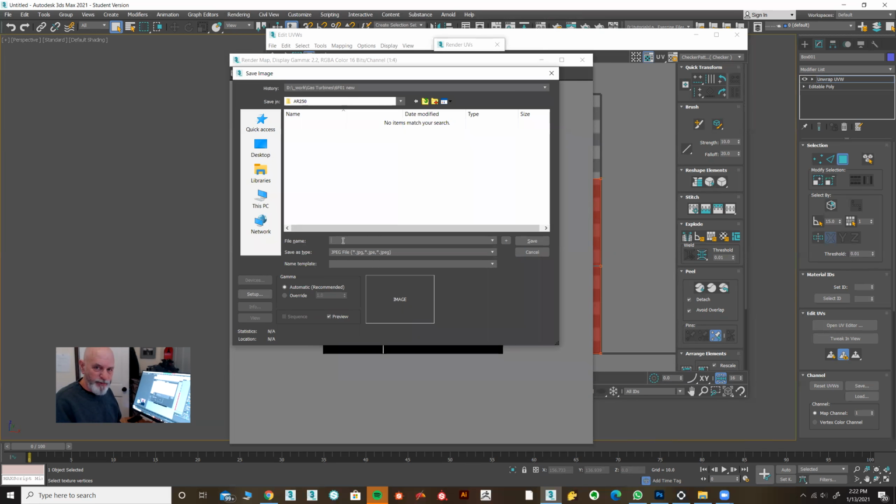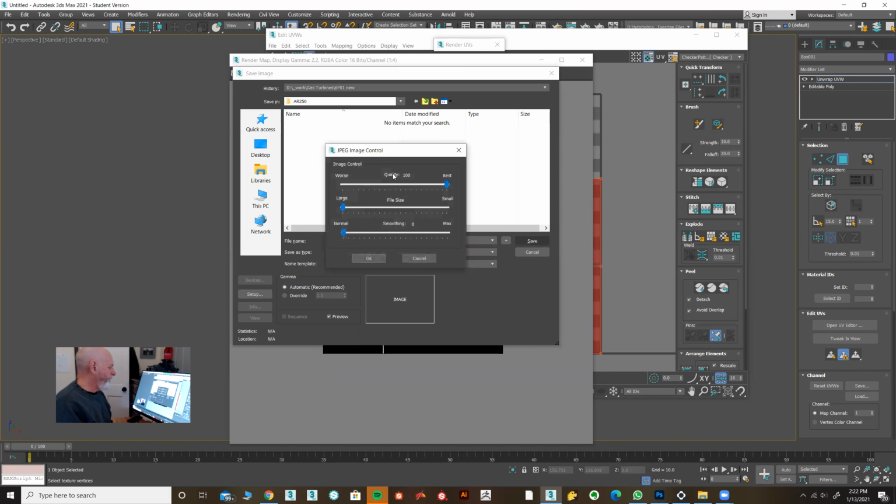It's not the actual texture. When you export this thing to put it on your final object, you're usually going to have this layer turned off. It's just for positioning. Okay. So anyway, I'm going to call it template, and it's a JPEG. Hit save.